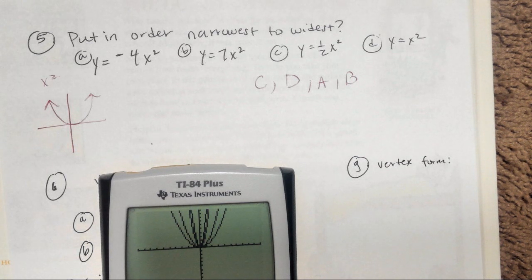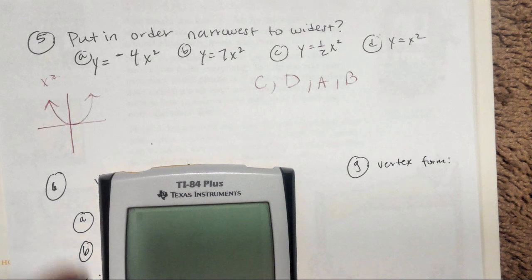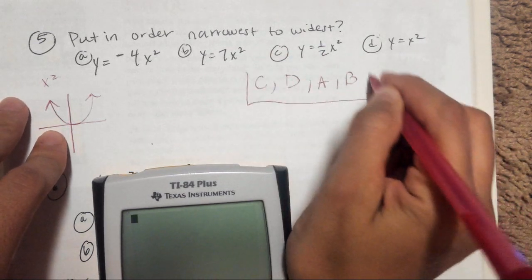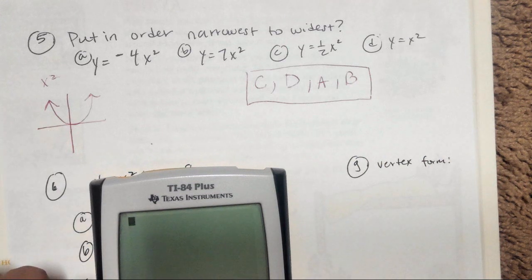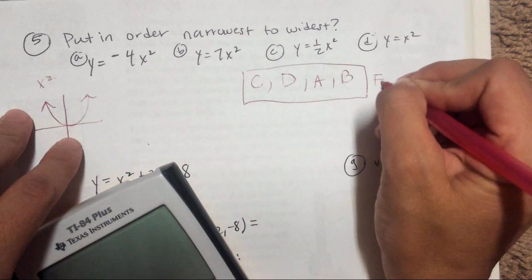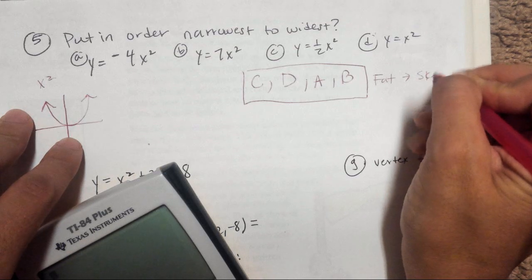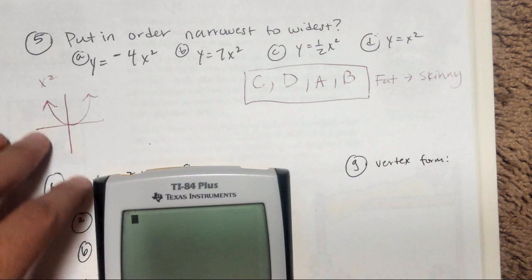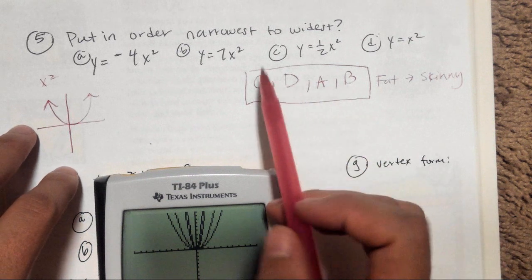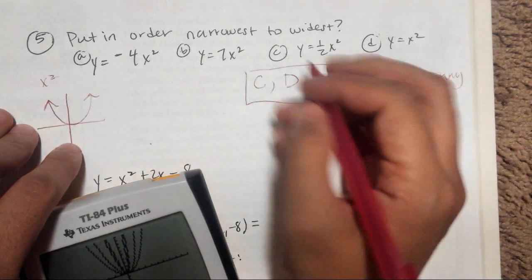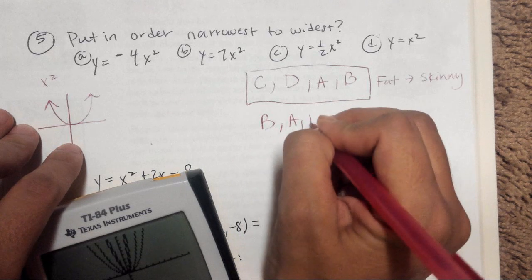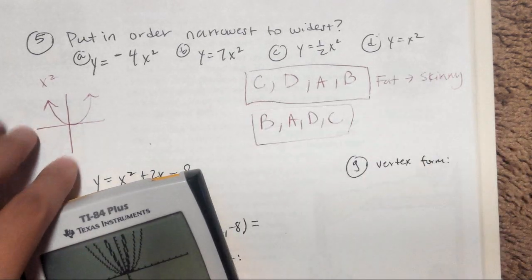So there's a good way. I don't like to just plug it in my calculator. I like to think logically. Remember, a calculator is a good tool, but sometimes you can mess it up. So I was right. If you're not sure or you get confused, you can always erase them and do one at a time or compare the two. But this was from fattest to skinniest. So they want us to go skinny to widest, so I need to flip it. So this would be B, A, D, C. And that's it. That's my answer.